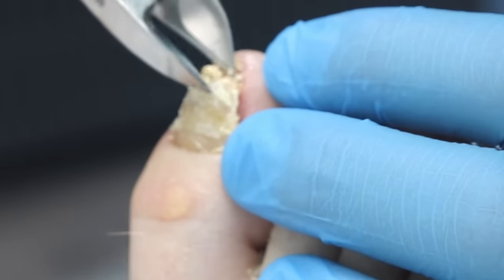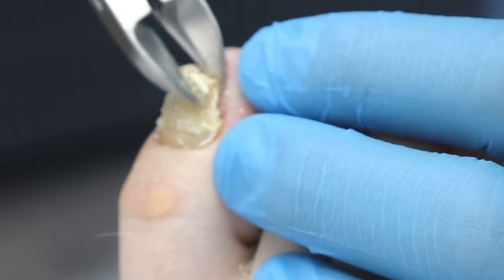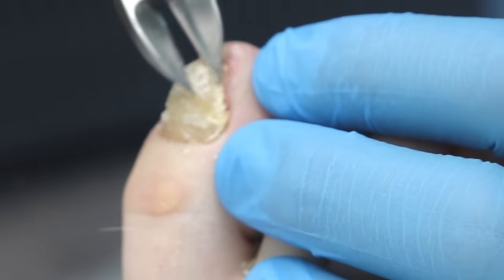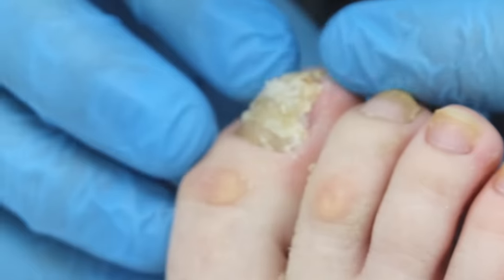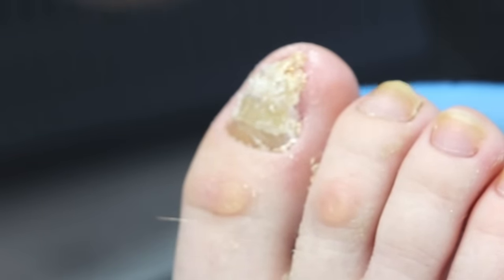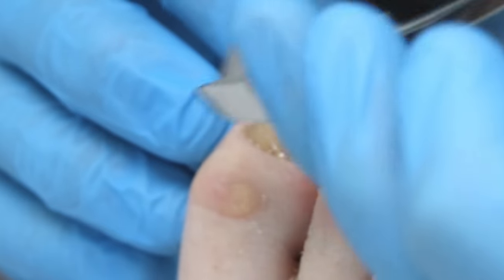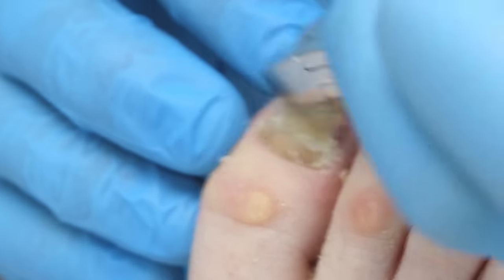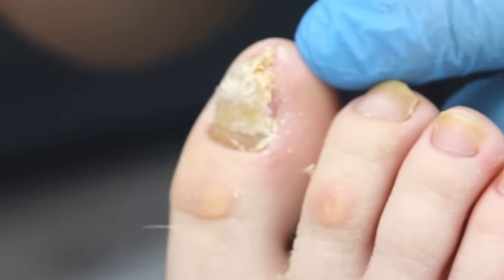Is that just dirt and dry skin? Exactly. I think that's why the doctor thought it might have been fungus, because you could see the dirt on the side. But yes. I'm like, that doesn't look like the other pictures of fungus that I saw on the internet. No, it doesn't look anything like that. You're right. So what happens, because the nail's thicker but detached, it's building up the dead skin that gets shed. And because it has nowhere to go, it's trapped. That's what's building up all this debris. A lot of people would think it's fungus, but when we look, I can see the nail's really one uniform color.